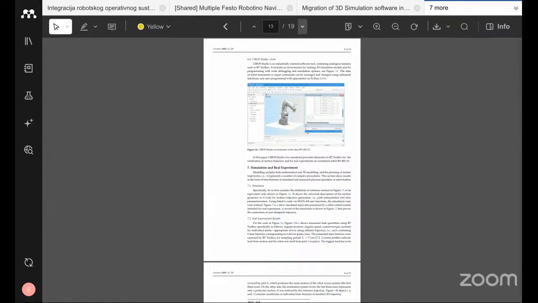Using G-code. G-code is basically used in CNC machines, right? And it is used in robot trajectories also.